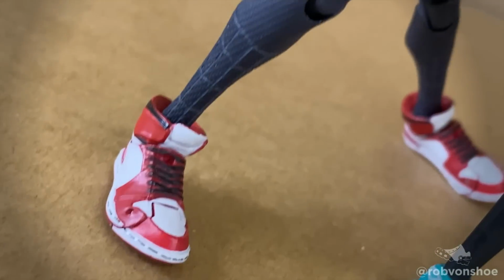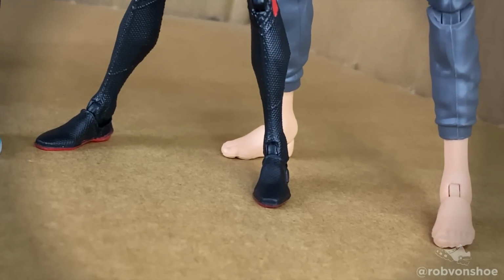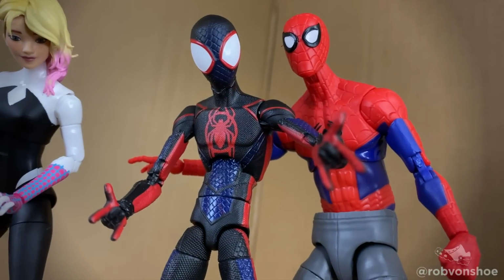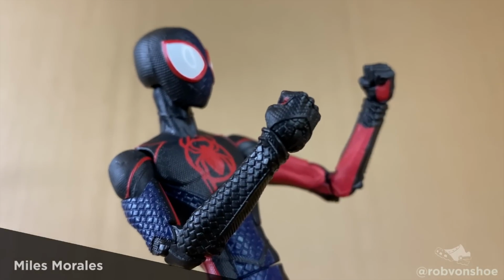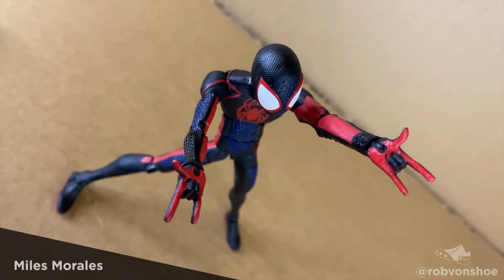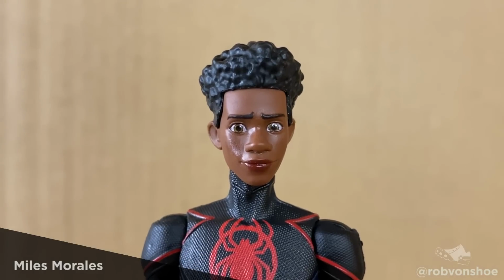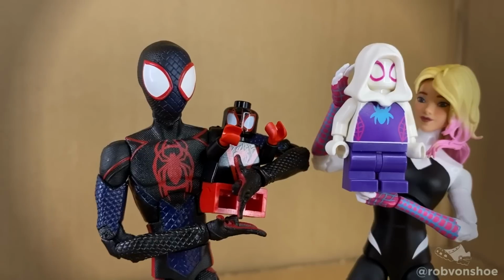Check out my Jordans. Check out my Converse. Check out my meh. Where's our shoe deal? Accessories. Couple of punching hands. Couple of thwip hands. Thwip thwip. And an unmasked head. The sculpt is nice, the paint is nice, but the gloss is rough.